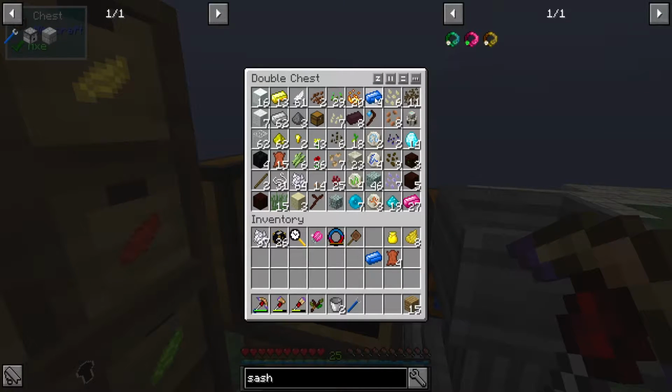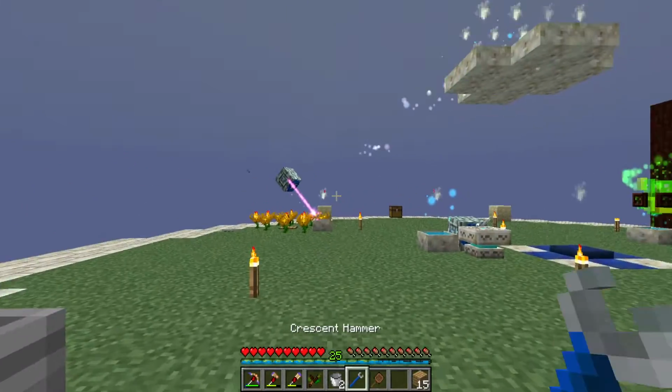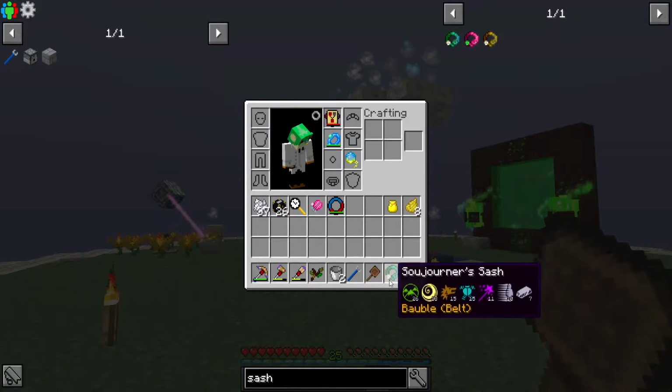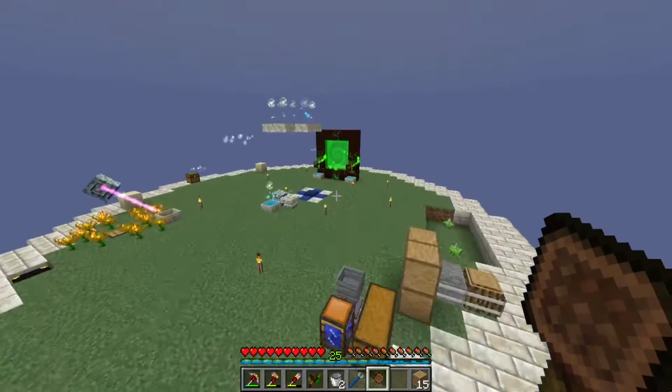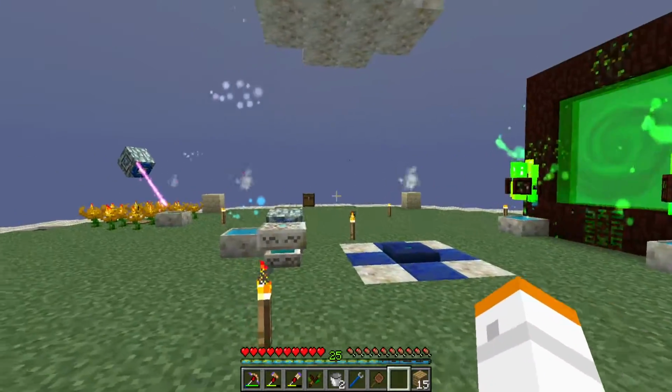Awesome. So I need a rune of earth and a rune of air, and I'm getting a little bit low on those. I'm going to have to make some more. Sojourner's Sash. Thank you very much. That will get us a slight speed increase as far as being able to move a little bit quicker, which is great.